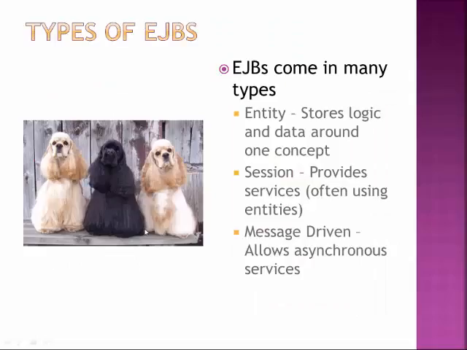So there's a bunch of types of EJBs that are out there. And not all of them exist anymore. There used to be this concept of an entity EJB. It stored data and logic all in one. It was this little application that was not only a single instance of the reusable code, it was actually an object that was a single instance out there. When you wanted to find out about a product, there was one product object that lived on one server, and everybody went and asked for that. Turned out that was kind of a bad idea. It wasn't very scalable. It was kind of slow.